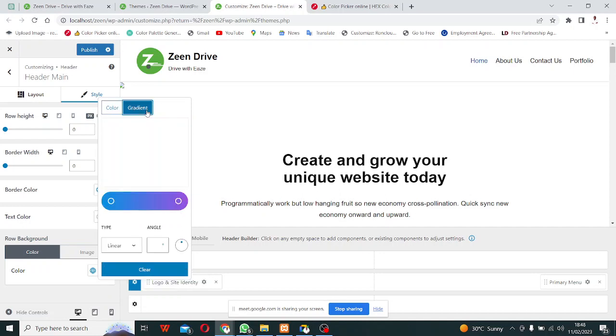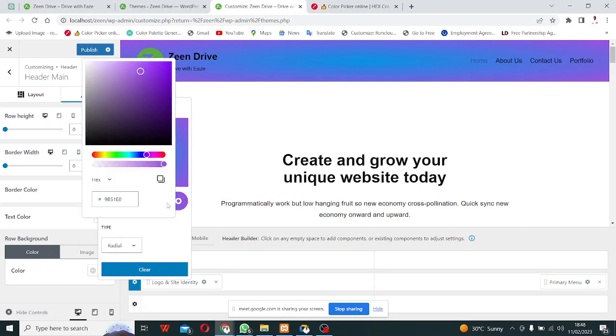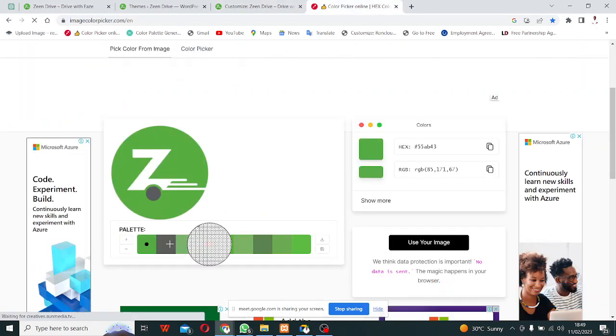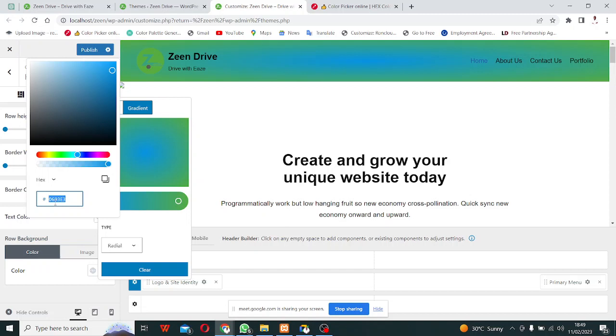So I'll come to gradient. We have different types of gradient. We have the linear gradient and the radial gradient. If I choose radial, this is what we call radial gradient. And if I choose linear, this is linear gradient. Side by side, with radial, you can see as if it is being centered. The color we'll be using will be green here, while the other one will be this gray color. So I'll copy this gray color as well. I'll go back to my customization, select this and select here, and I put the gray color here.